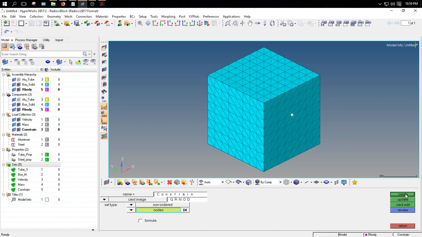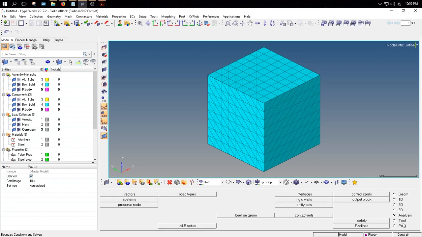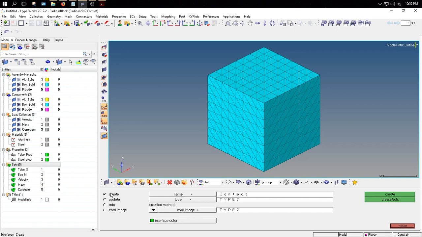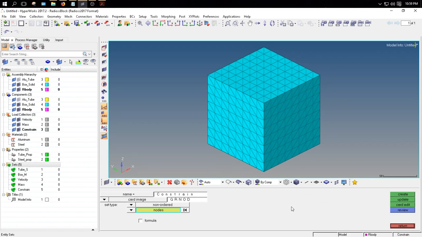No, not yet. Return first. We are going to make the entity set. Tube S, box M, velocity, mass. Change this to R body.